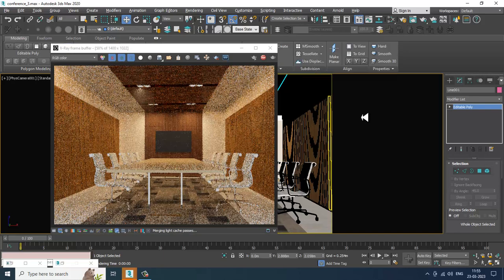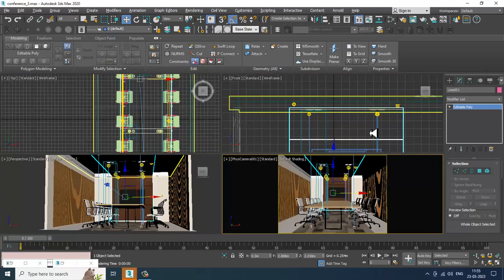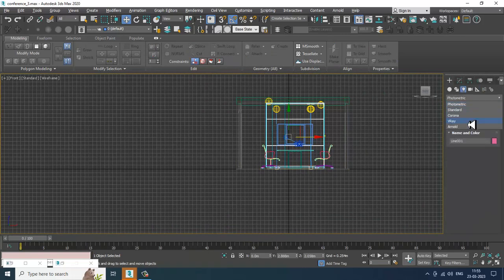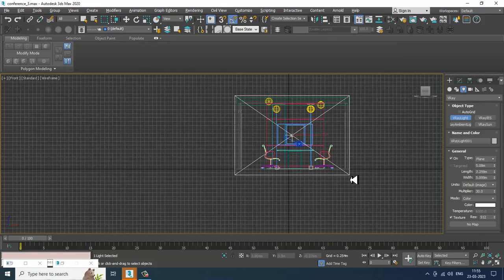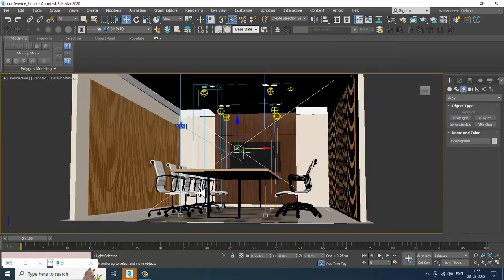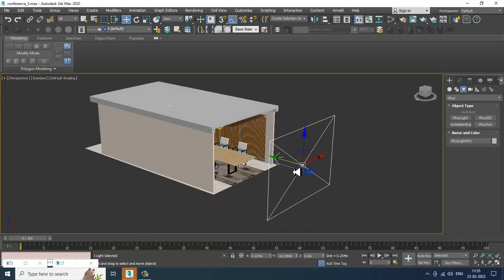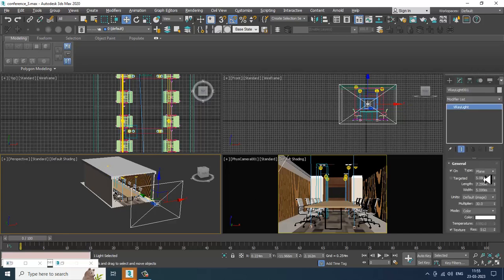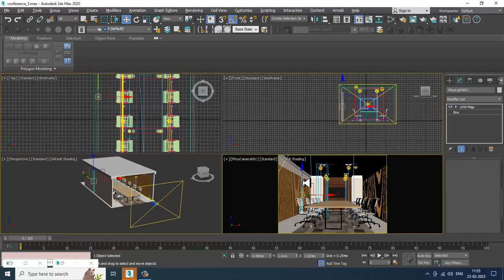If you want, I can put one Vray light right from this. I'll slightly go into the temperature, increase the texture, go into options, double-sided, invisible, and you can render this.